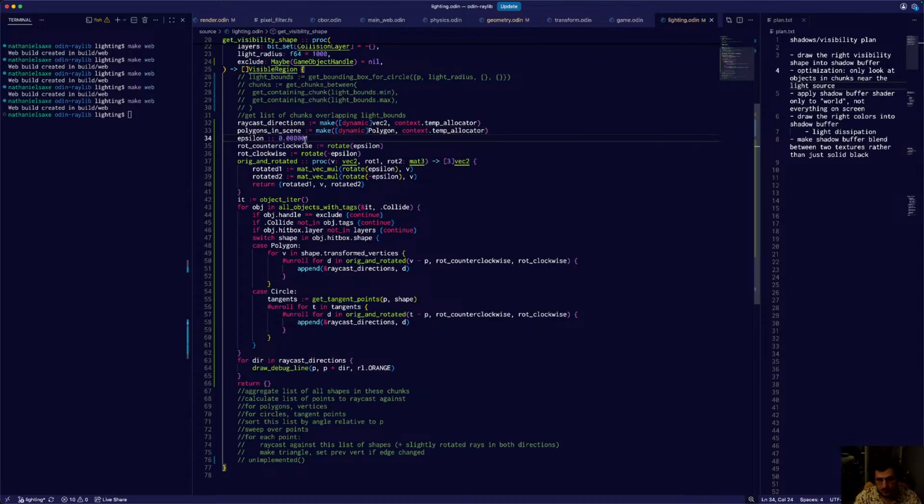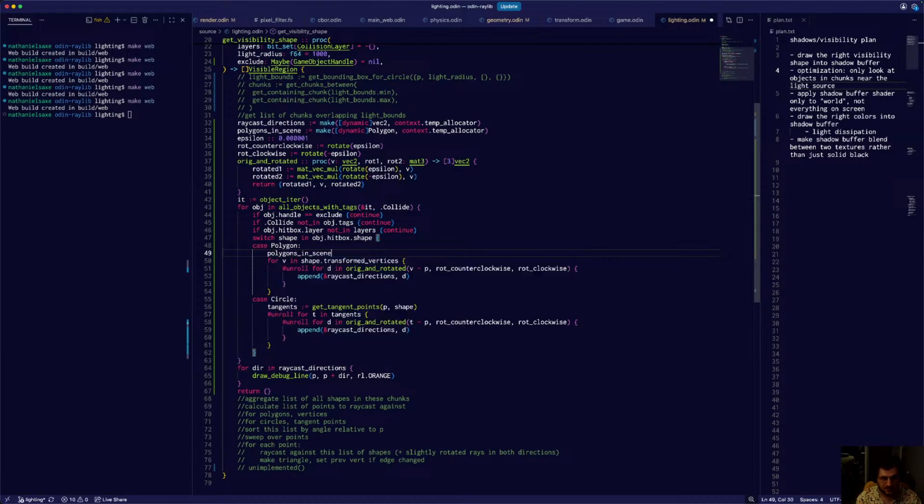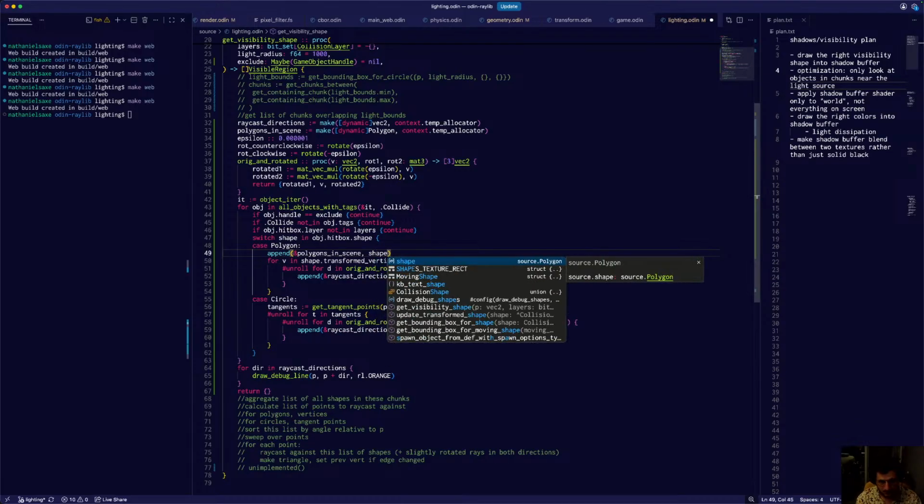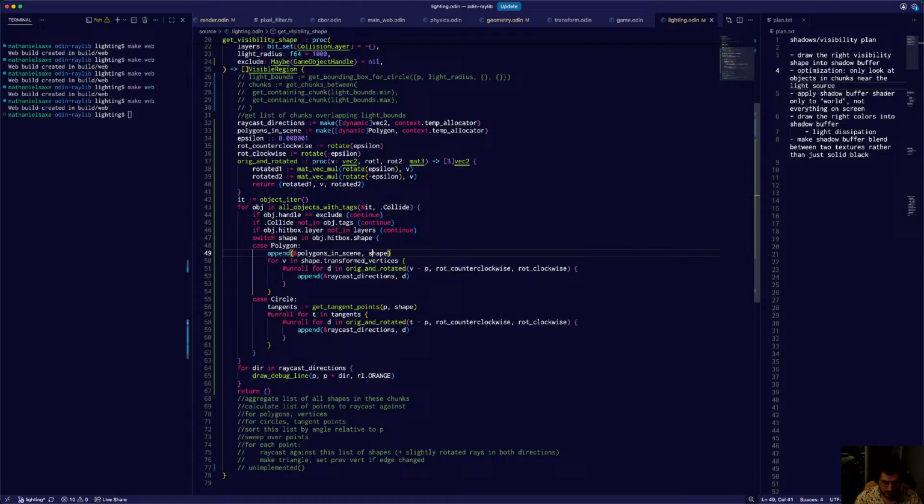If we encounter a polygon, then we're going to say polygons in the scene dot append shape. Hopefully it's able to just copy this. I don't know.